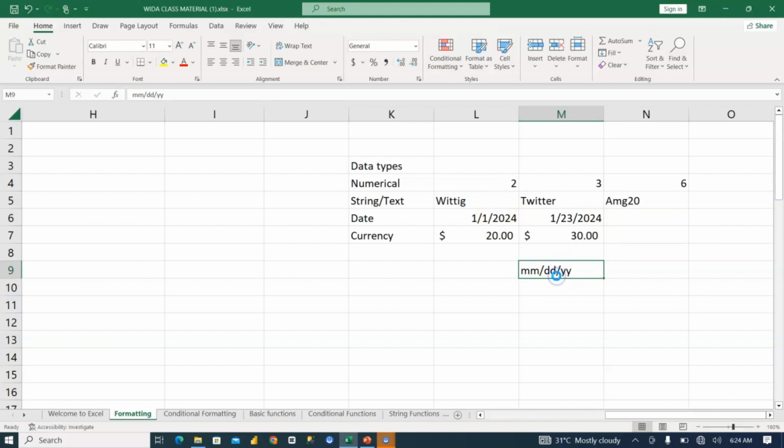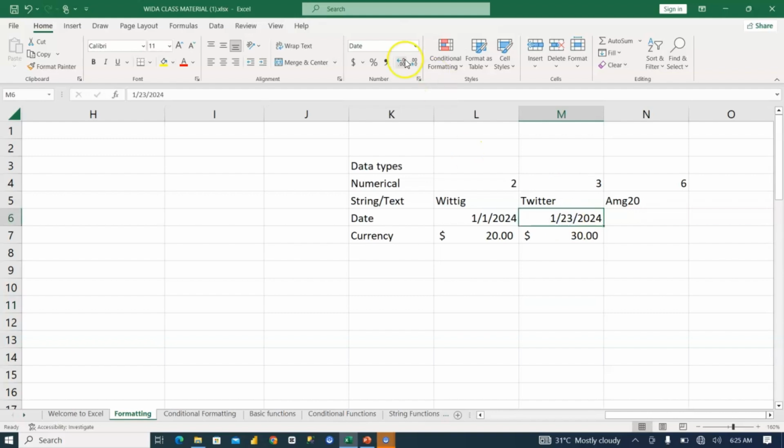Now, let's say you have a situation whereby you have 23/1 then 2024, and Excel is telling you that it's not understanding it as a date. How can you change a date type or a date format? Let's say, for example, I have this 1/23/2024, which is already agreed to be a United States format.